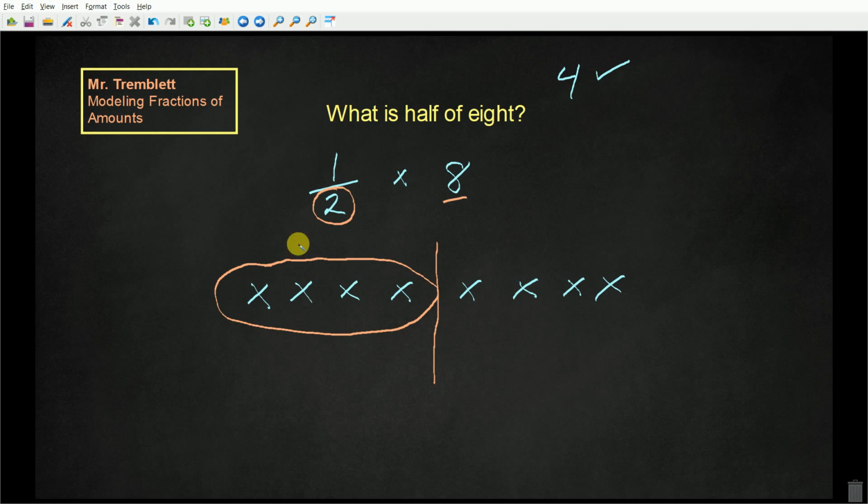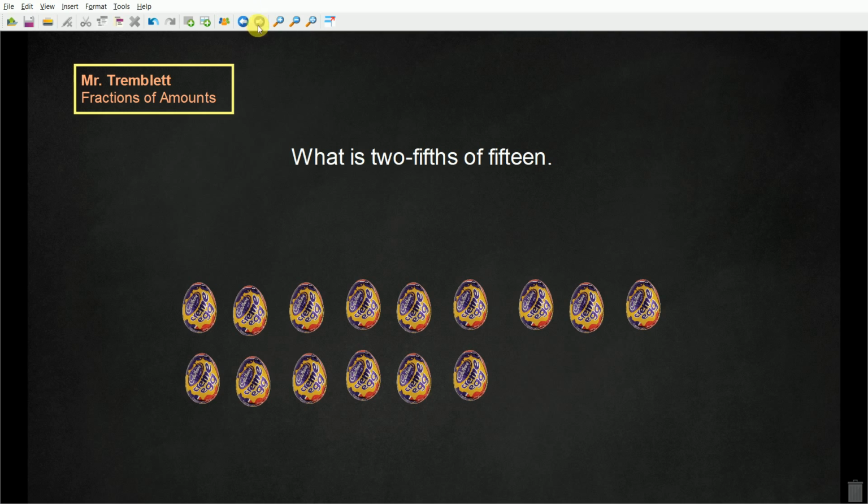And now I can say, okay, half of 8. If I have 8 objects and I take half of them, my answer is going to be 4 full things, 4 whole things. So half of 8 is 4. So let's look at another question that's maybe a bit more challenging, but we like this example because everybody knows half of 8 is 4. That's the answer we need to get.